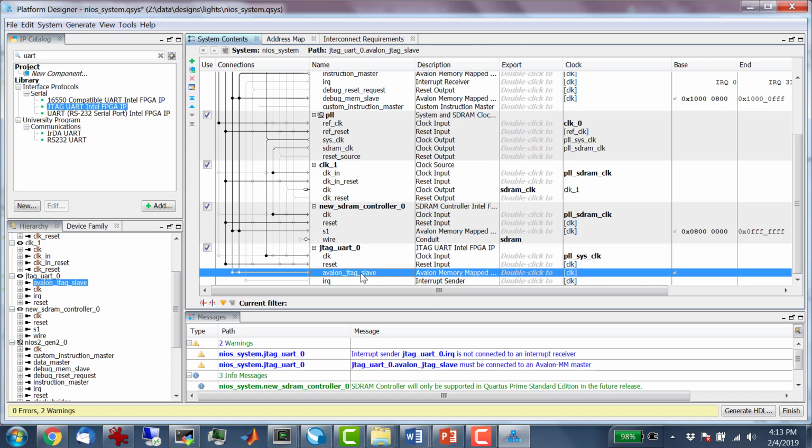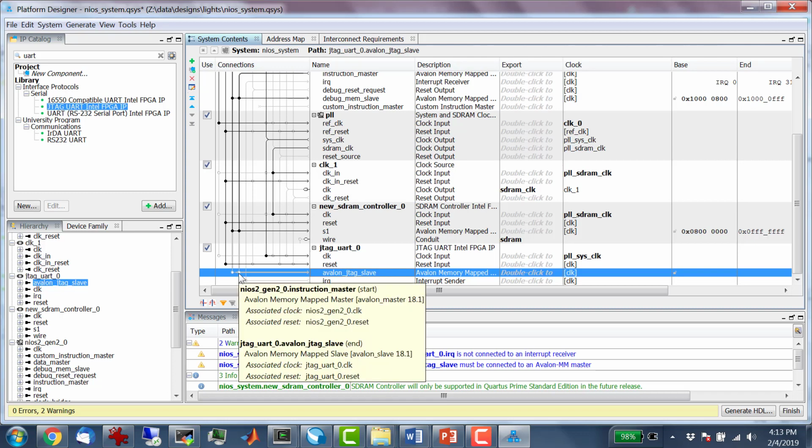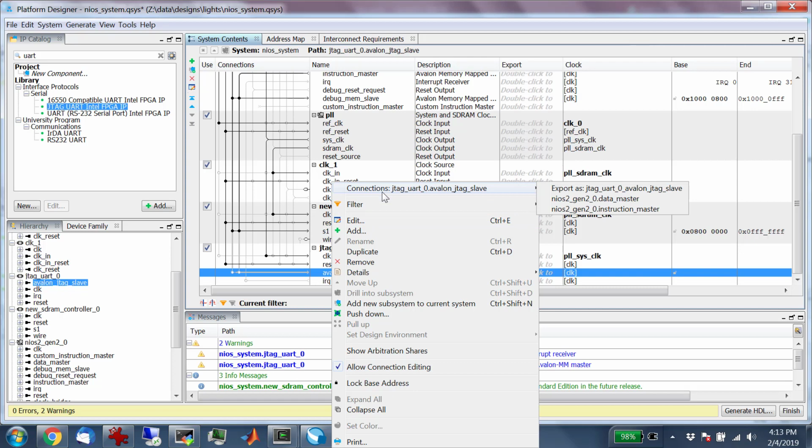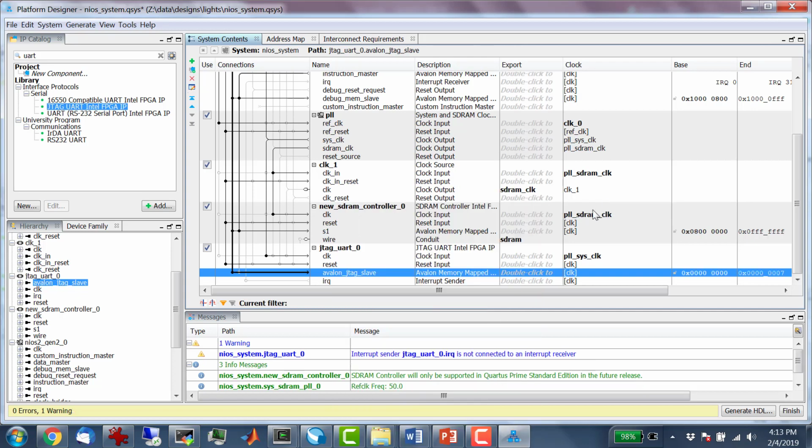And again, your first instinct is to look for the software, but it won't be a software problem, it'll be a hardware problem. This is a very easy mistake to make though. Look at how close these bubbles are. Although, as Ibrahim said, you could probably just right click it. I think this is a better way to go. I think you're right. If you right click it and go to connections, I can just connect as data master right there. There we go. And it makes the connection without having to hunt for the little tiny bubbles in there.